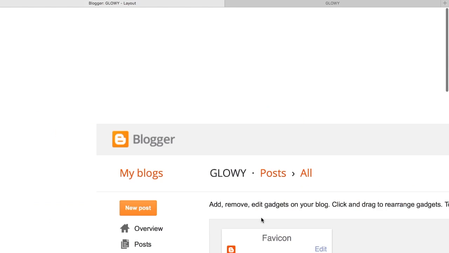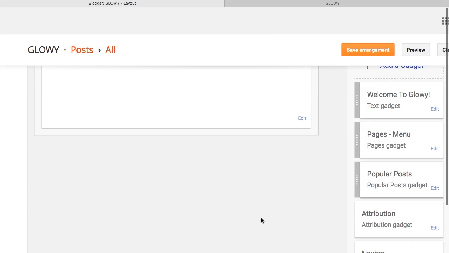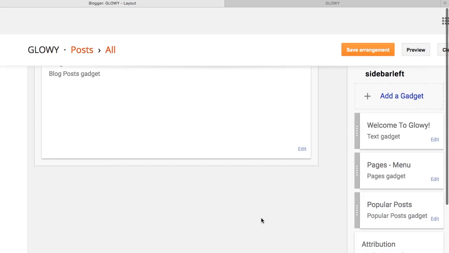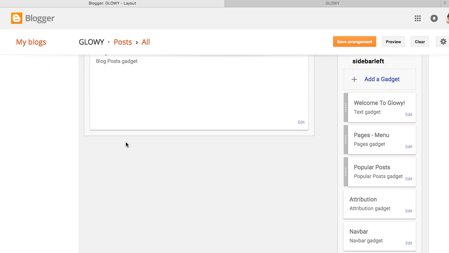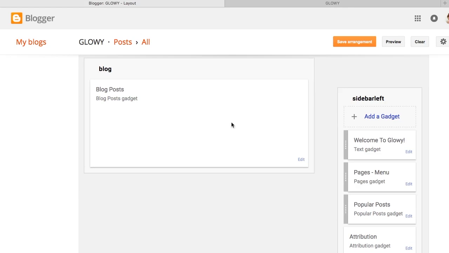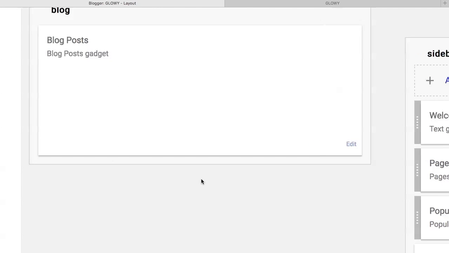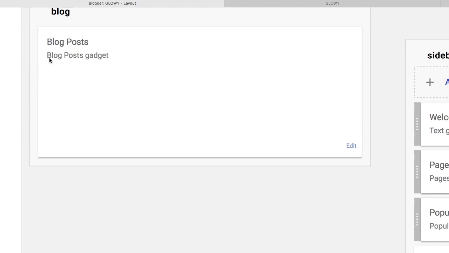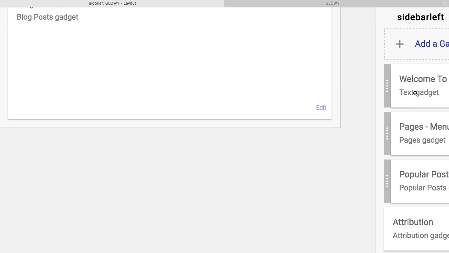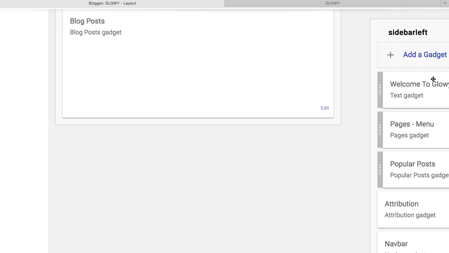For the layout now, once you install a pre-made template, sometimes you cannot, for example, add the Facebook comment box here down below just under your post, or add something else. For example, you want to add a summary of the content of the blog, or, I don't know, whatever section you want to add under this main section, which is blog posts. Now you can see that, for example, I cannot drag this gadget under here, alright?